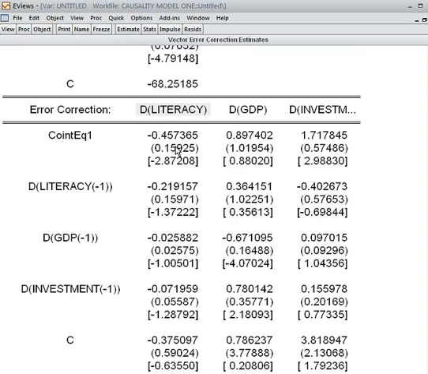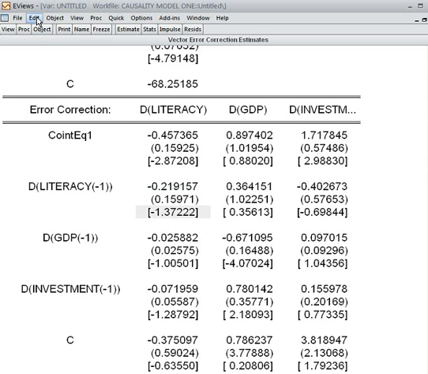This one is the coefficient, this one is the standard error, this one is the t-value, but there is no p-value. But my target is to know the p-value. So how to know the p-value?